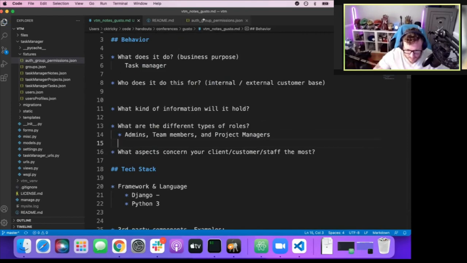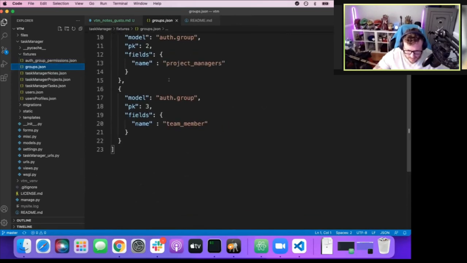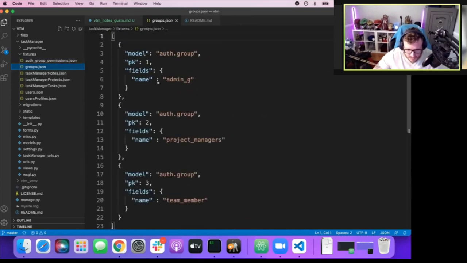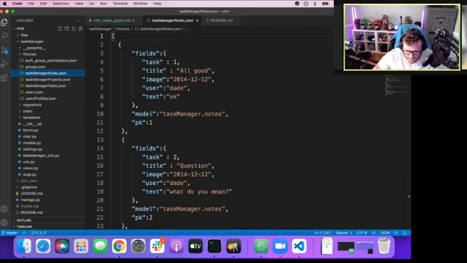I'll keep looking through this data here. So groups.json. Oh, same thing as before. But this one is the actual permissions and this is the actual groups. Okay, cool. So we got groups, and if we ever need to reference, I don't know what those numeric permission numbers mean at all, but we can figure that out.